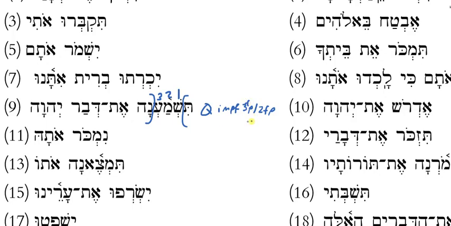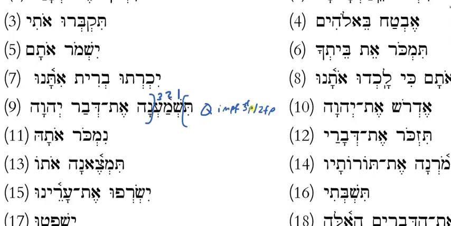Now, how am I going to translate this? If it's 3FP, I'm going to translate this how? They will shema. They will listen, or they will hear. And if it's 2FP, it's you, all, y'all, you women will listen or hear the word of Adonai. Okay? So find your 3 root letters and then identify the prefixes and suffixes. And then you can figure out who the subject is. Okay, other questions? Happy to do several of these.